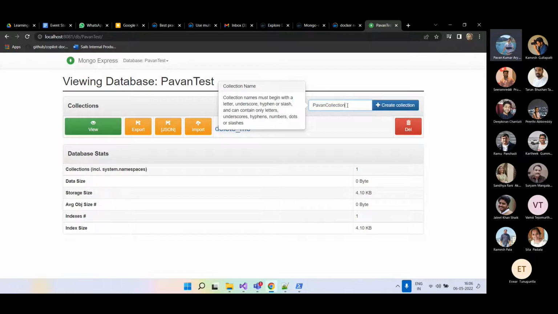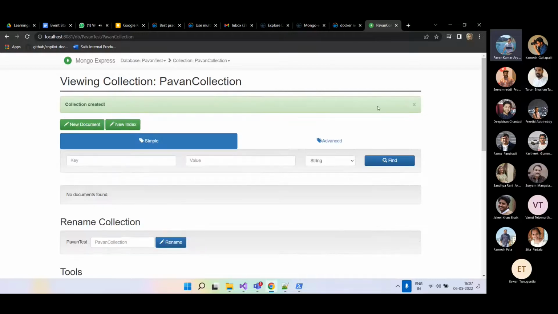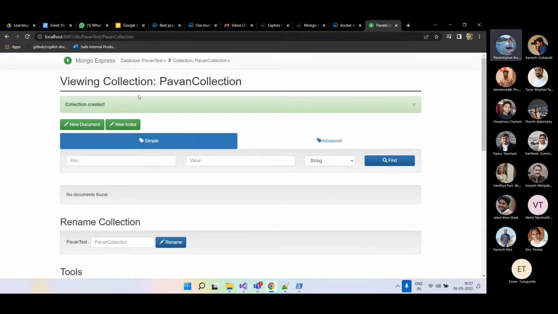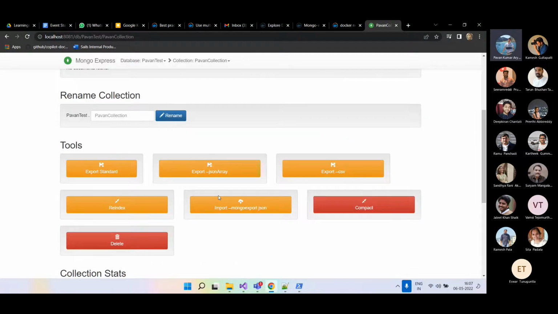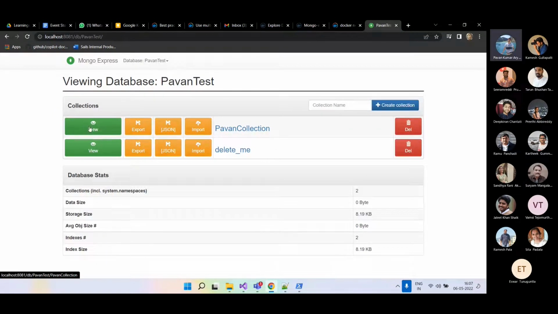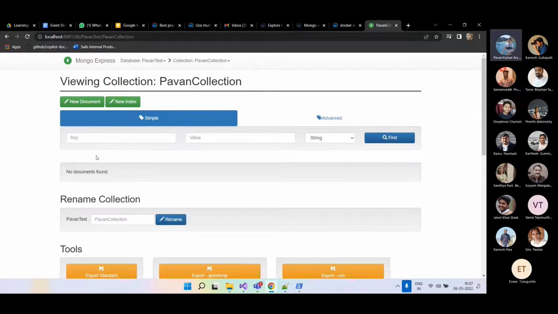In MongoDB, collections are nothing but, like, in databases we have a database server, and then you'll have multiple databases, right? So this is something similar. This is like a table in SQL Server. Okay, so this is my collection, and if I want to create a document, I can.